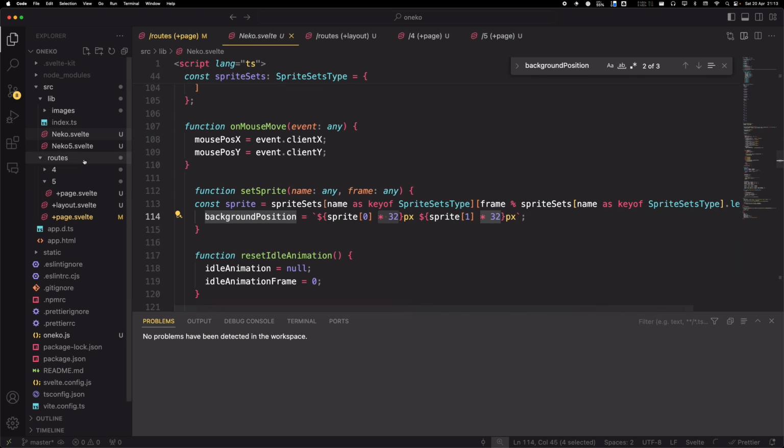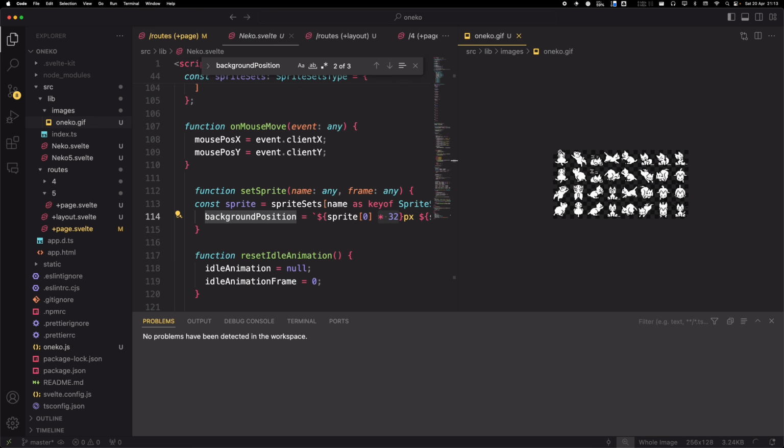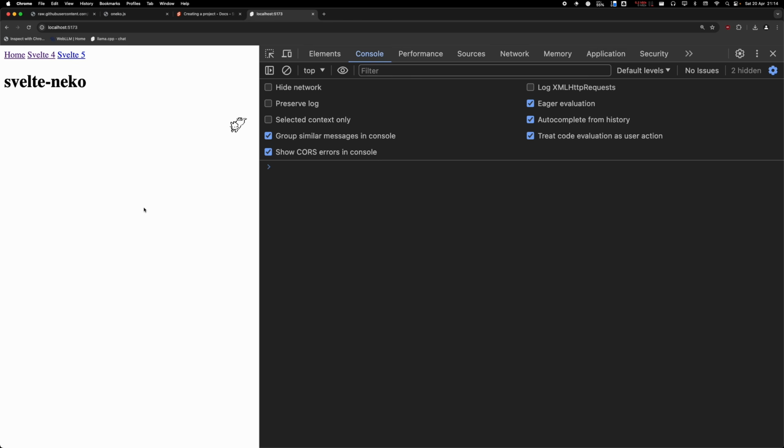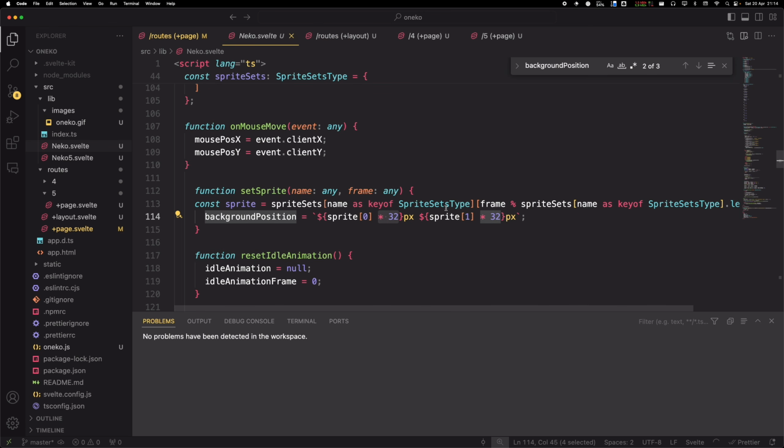And that has to do with this image. The way I understand this is that every one of these little frames is 32 by 32, and by changing the offset, like 3 times 32, you're going to end up here, or 4 times some other, in the other axis, you're going to get this one. And that's how you get the correct frame.